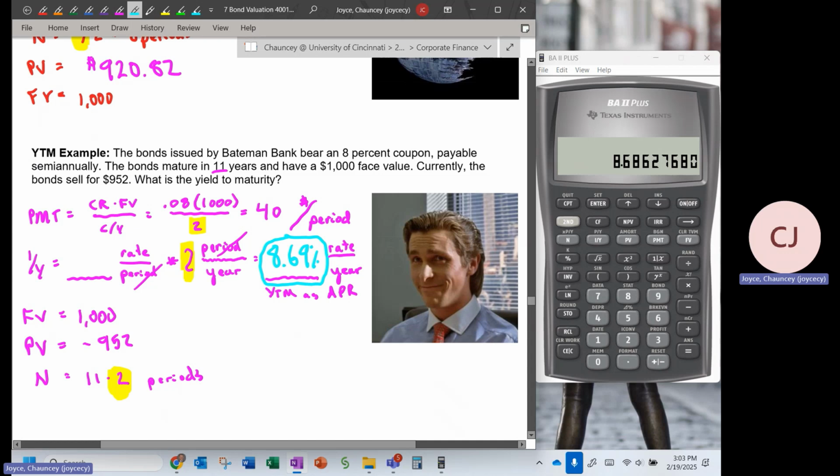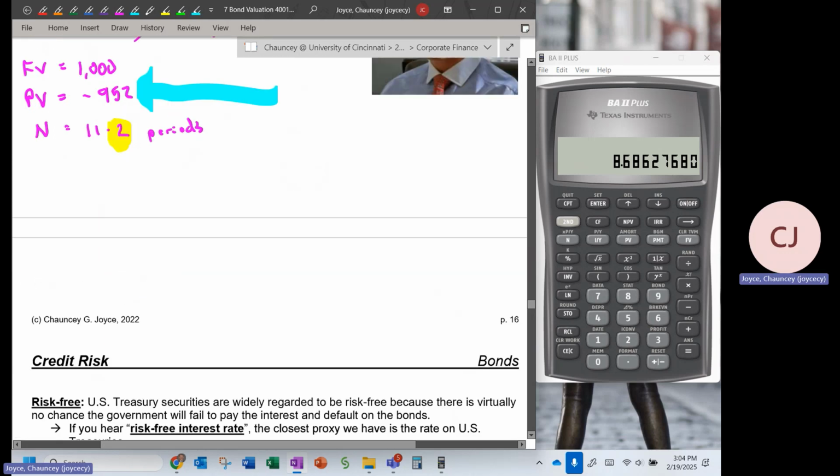So just be careful. Again, if you ever get error 5 on any of these questions when you're solving for yield or for payment or for time, the issue there is error 5 occurs. Probably the fix is to set present value negative and then just keep everything else the same. So I hope you enjoyed those.